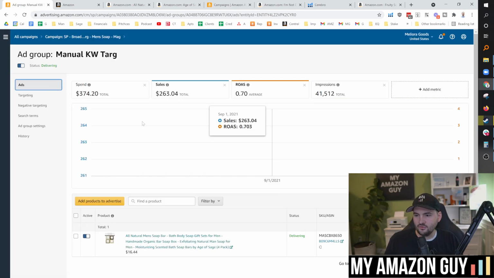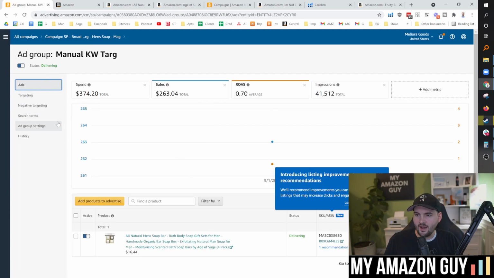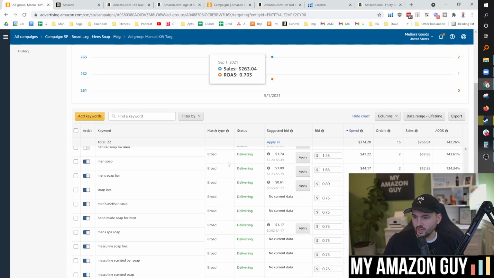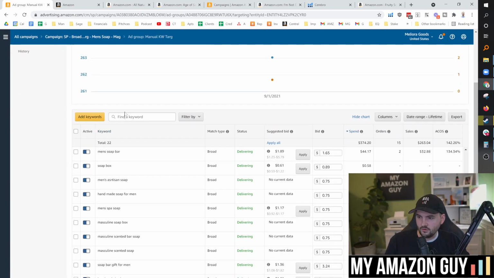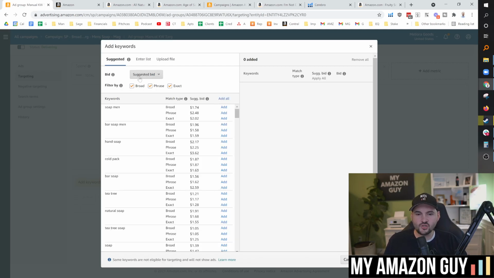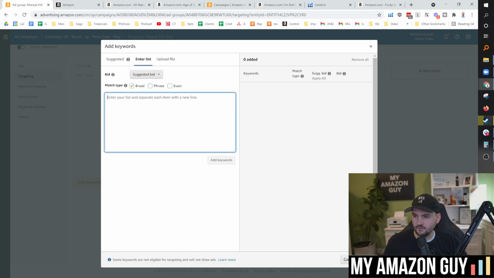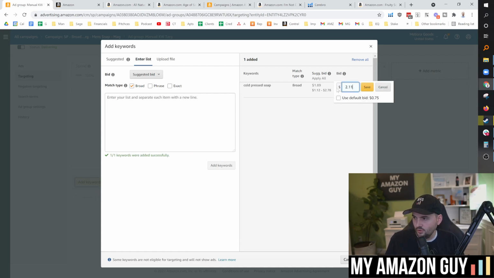But if we go back to the root keyword selection, we go over to where we have the targeting set up, we're going to see that cold press did quite well. So if we look in the keywords, just to make sure we've got cold press covered, we don't. So that's going to be an opportunity, and we're going to come in and type in a broad match on cold pressed soap. We're going to add that one in because that one did quite well for us. And we're probably going to go a little bit higher on the bid allocation here at 211 as well.